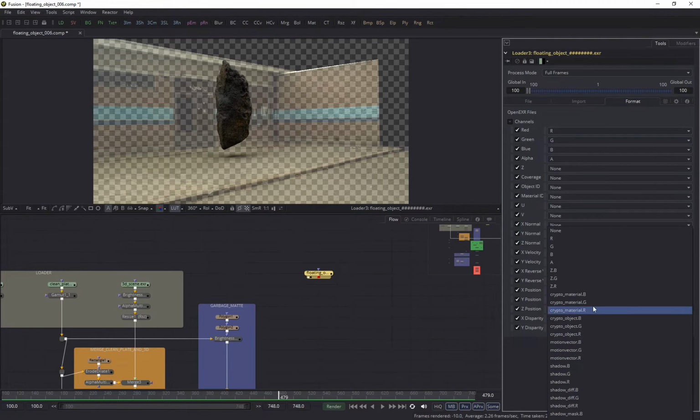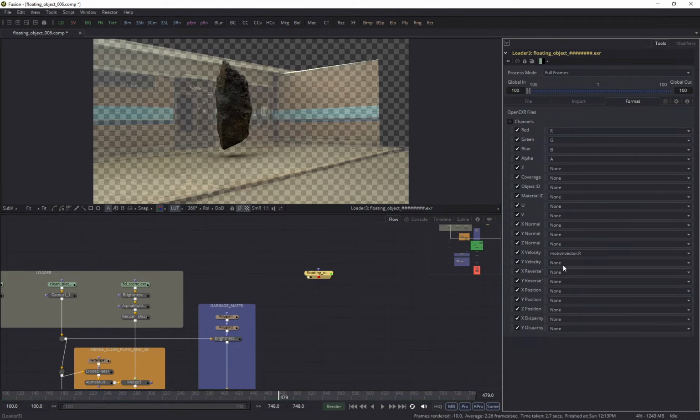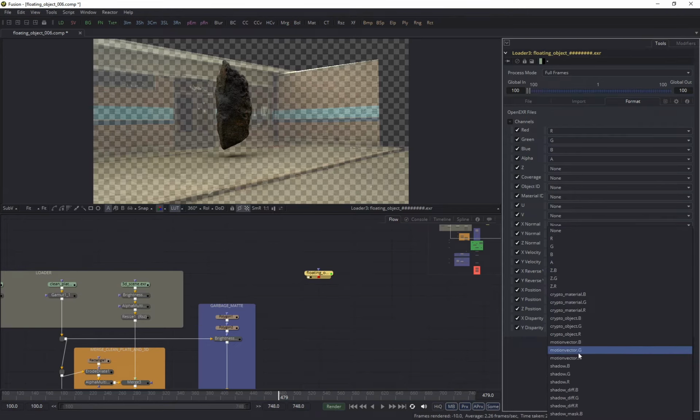So they always have red, green, and blue channels. But the motion vector, you don't have any data in the blue channel, it's just red and green. So the red will go into the X velocity, so motion vector R, and then in the Y velocity we have motion vector G.